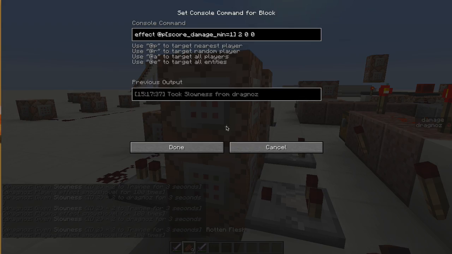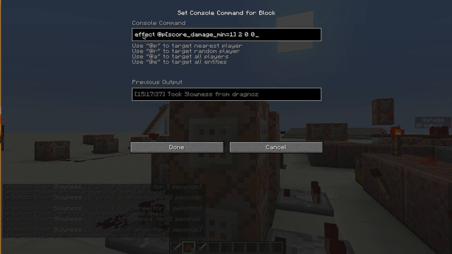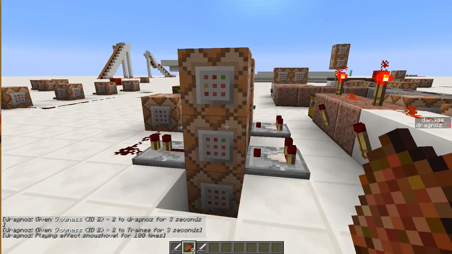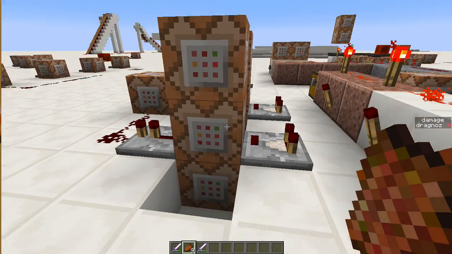And then above here, we do damage, do the snow effect, and right above here we actually immediately remove the damage from the player. So immediately we remove the slowness from the player. You won't even notice it because it happens within one tick. It's just that when you do an effect command, it does any entity within a 6 block radius, so it includes the player. So I just have to remove it.